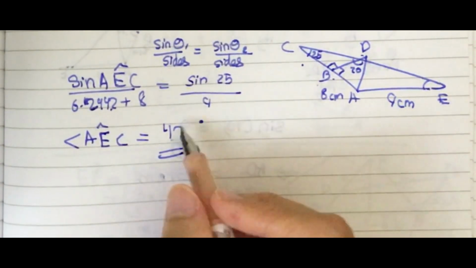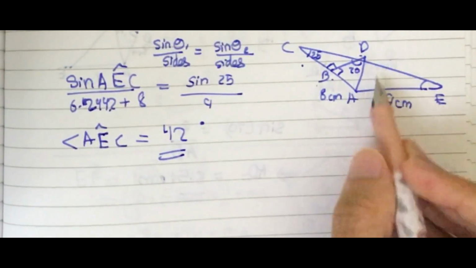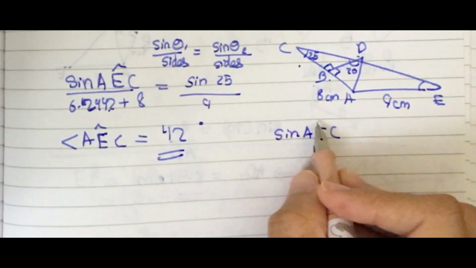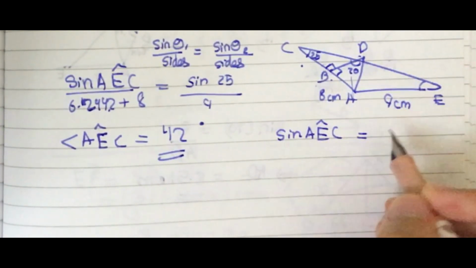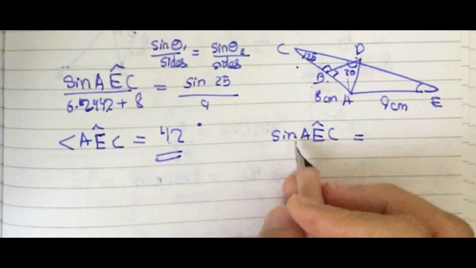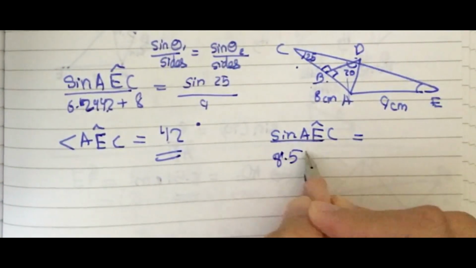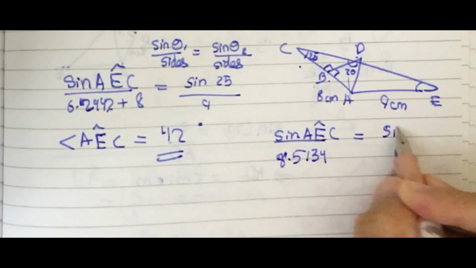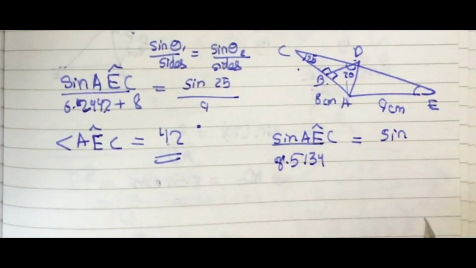So now this is the first way, right? The second way is basically similar, just taking this DAE triangle, right? So sine AEC, the angle AEC, and this time I'm just considering DAE. My E angle is basically opposite to this side, which is DA, that I already have calculated, which is 8.5134, right? And then I have the sine 45 in this angle. How I got 45, I'm gonna let you know.